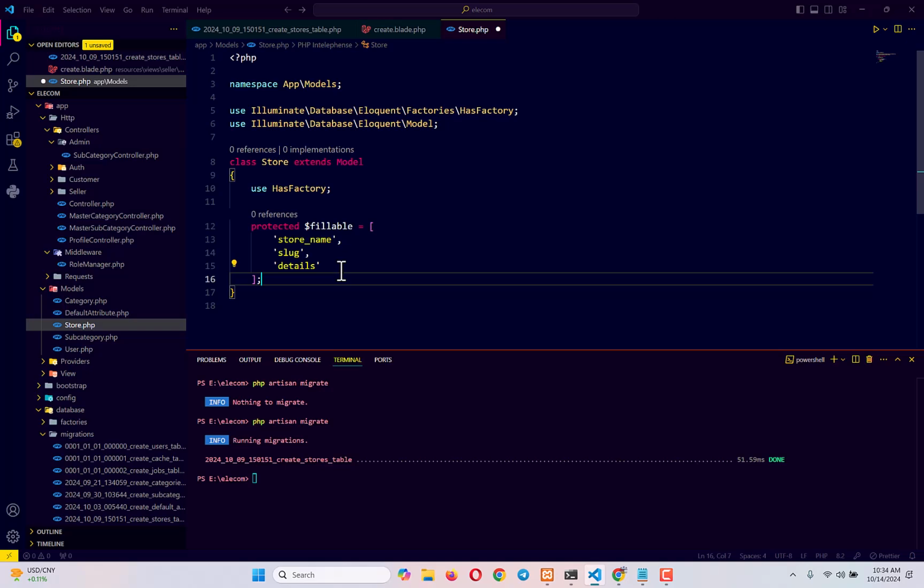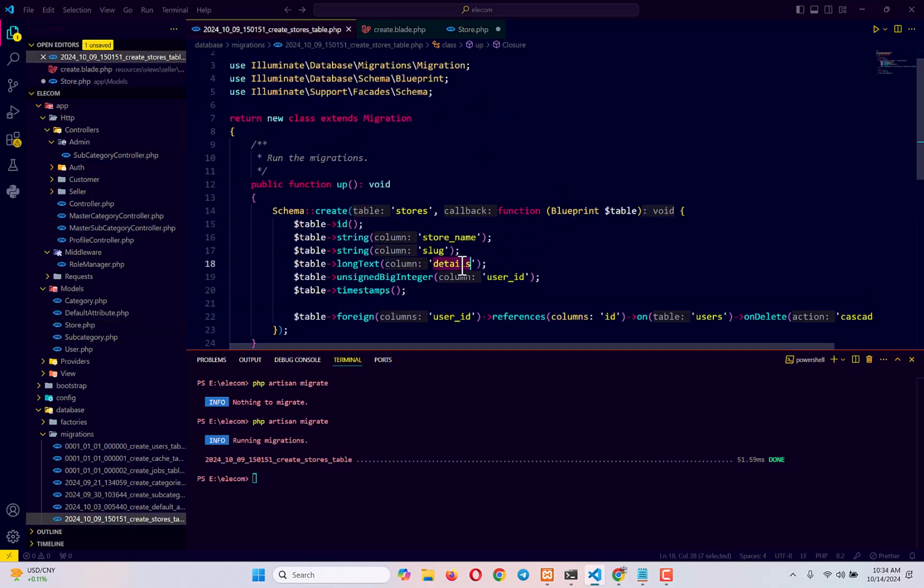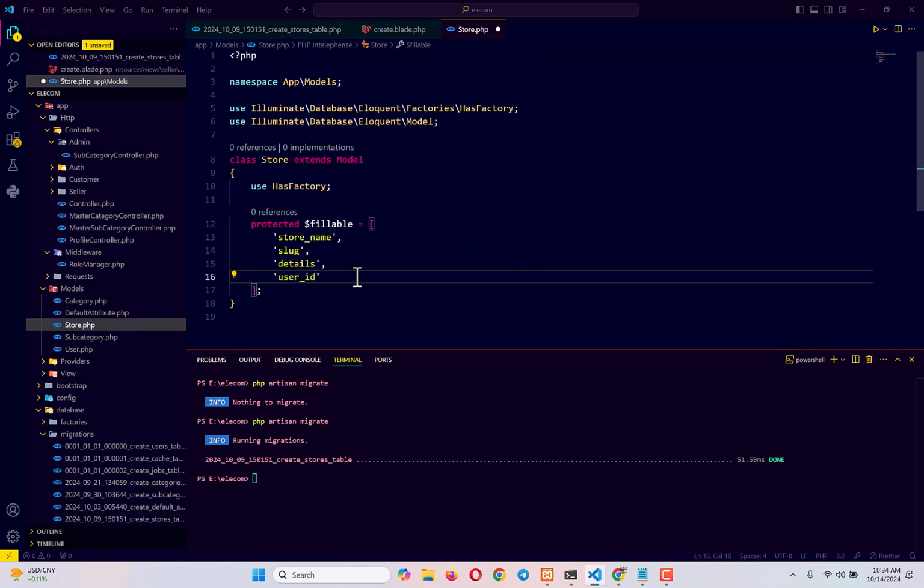And then user ID is also going to be field label. Nice. Okay, awesome.